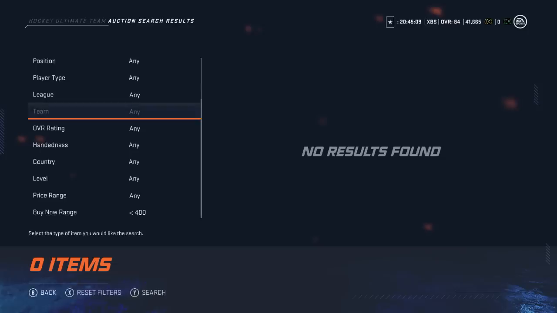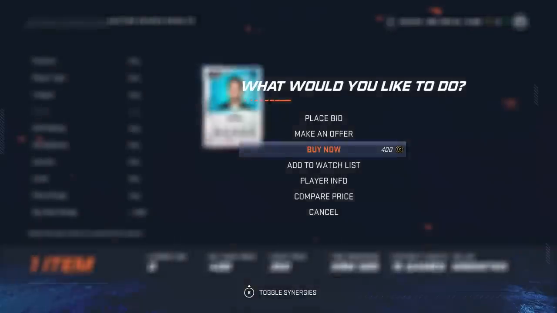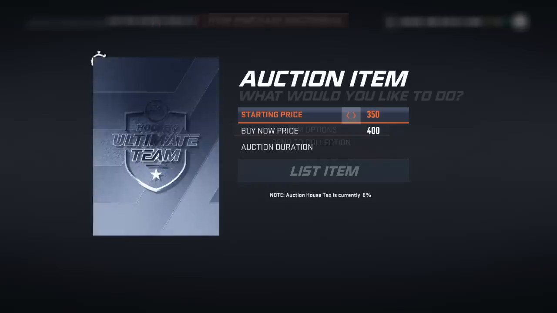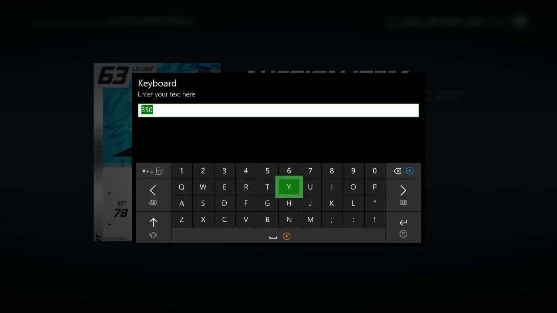Another option that you have is to set your filters to the point where you don't see any cards, but you still have the possibility of getting something to show up here. In this case, I'm mostly working with silver cards to also show you guys that you can flip cards with any amount of money. Actually, you probably need about 500 to start. But I set my buy now range to under 400, and then I go over to the team filter, and what I'm doing here is I'm just spamming Y and A, or triangle and X on the PlayStation, until a card pops up. Since it's the only card available, you know that this is a really good card.